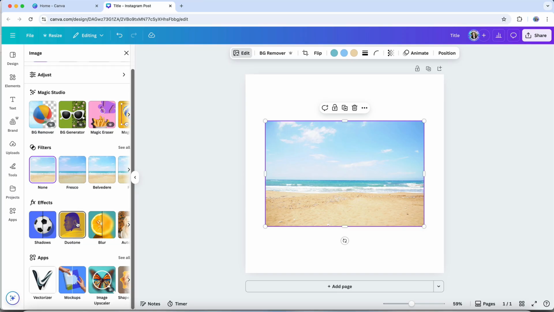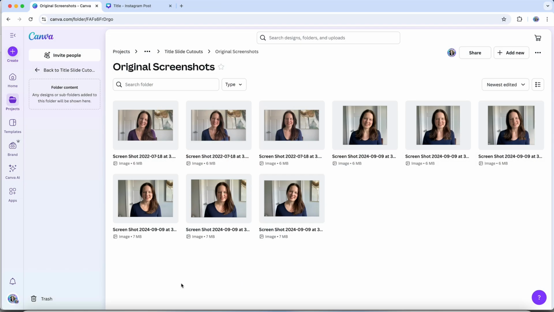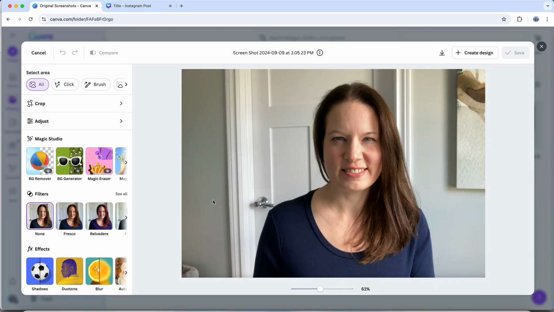And if you're looking for more advanced editing features like background remover, magic expand, magic grab, and more, Canva's Magic Studio has a whole suite of tools for working with images. I cover all those features in a separate tutorial, which you'll find linked in the video description. Canva has also made it even easier to work with your images by letting you open the photo editor directly. You can just click on an image in your uploads area or inside any of your custom folders and start editing right there without needing to drop it into a design first.